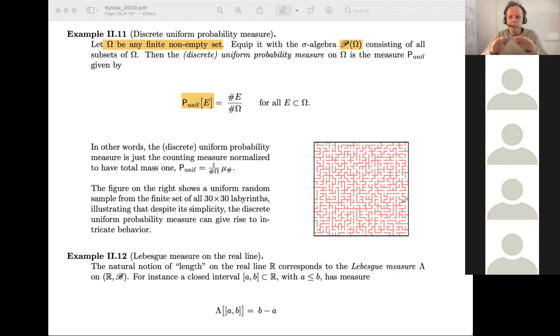In a way, the answer is that there is no uniform probability measure on the integers, so there's no way to make a uniform probability measure on the full set of integers, because the total mass would have to cut off the normalizing constant, doesn't make sense, because it would be infinite. So we don't have uniform probabilities on the countably infinite sets, and that's a very good question. Thanks, Vili.